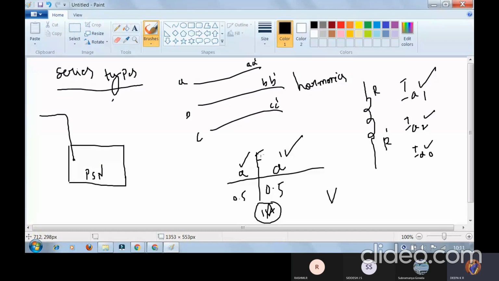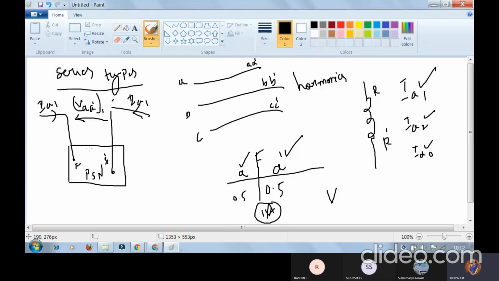You're assuming a fault is existing between these two. What happens? You'll split up the starting and ending phases. I'll write F, and for the other break point I'll write F dash. Then the current will move like this: IA1, IA1, IA1. In between, the voltage existing with respect to the positive sequence, you can write as A dash into 1, with the suffix specified as 1. So this is for positive sequence.